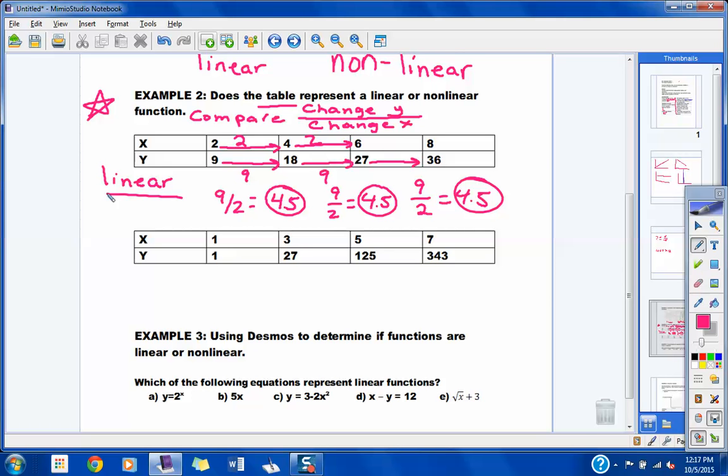So now to check that ratio, I would take change in y, 16, divided by change in x of 8. What is 16 divided by 8? 2. Do these match or not? They match, don't they? In the first example everything was 9 over 2, so it was obvious that they matched. Over here, 2 over 1 and 16 over 8, not so obvious. You have to divide them out and see what that variation constant is. In that case, it's 2. It has to be linear.